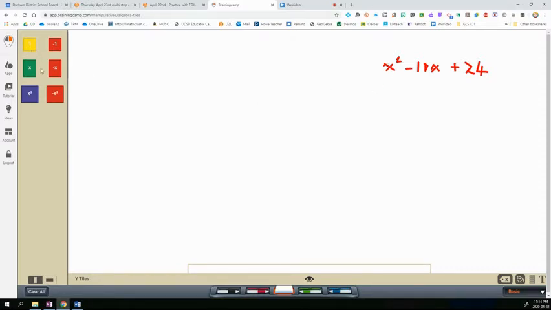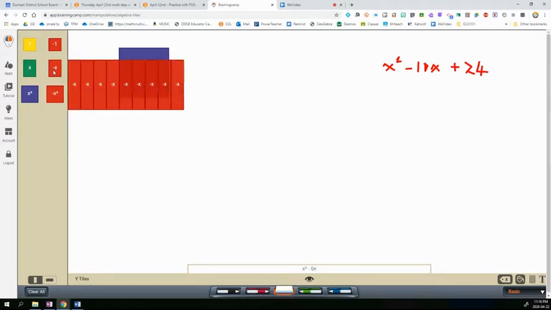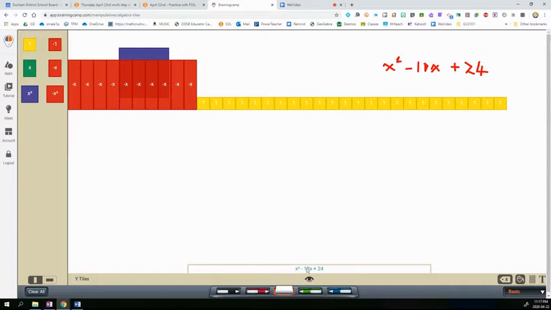You see over here, we have some little symbols. We have a symbol for an x squared and a negative x squared. We also have symbols for a positive x and a negative x, and we have symbols for integers. So let's first of all grab all the tiles from the left to represent this bunch over here. We'll have 1 x squared. The next thing I'm going to do is grab hold of -10x, and I can do that with 10 of these negative x's. 1, 2, 3, 4, 5, 6, 7, 8, 9, 10. And we'll grab 24 integers. And there we go. It says it down here, x squared minus 10x plus 24.